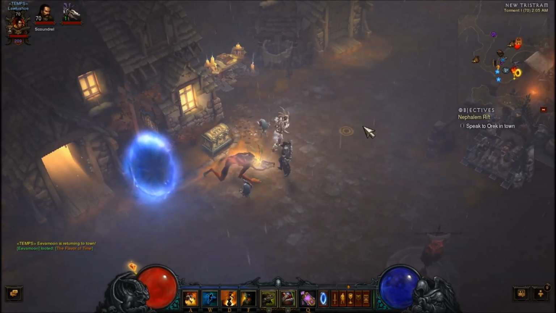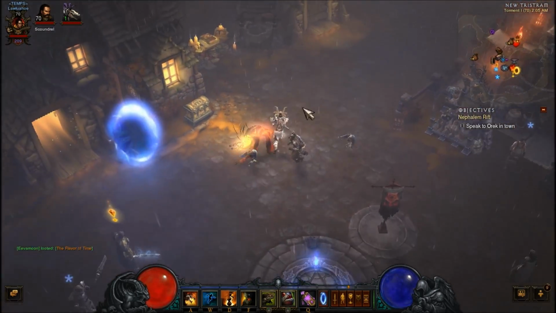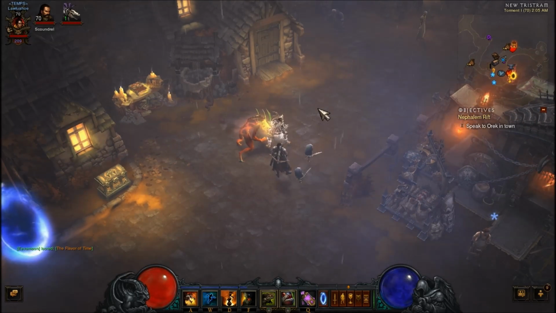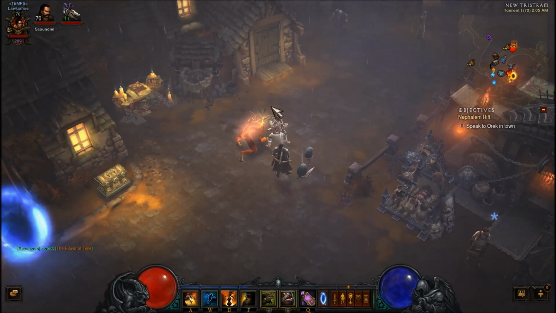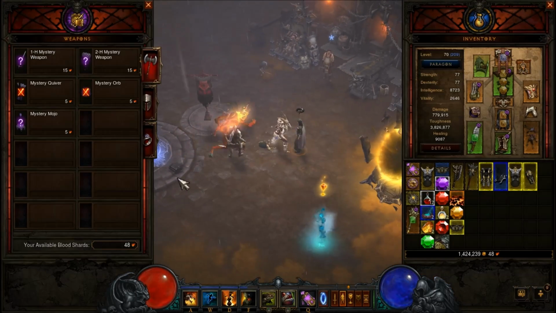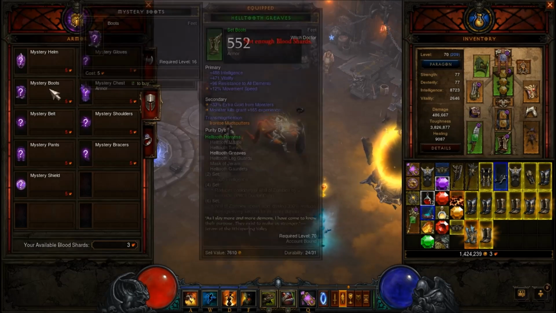Alright. Anyways, guys, that is the build. That is how you do it, and you can do that at any level. One thing I do want to mention is you do want to stack physical damage on everything, because your fetishes are physical. The more physical damage, the harder they hit. It's obvious. So, anyways, guys, thank you for watching.